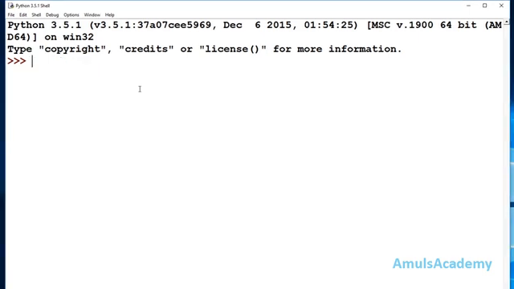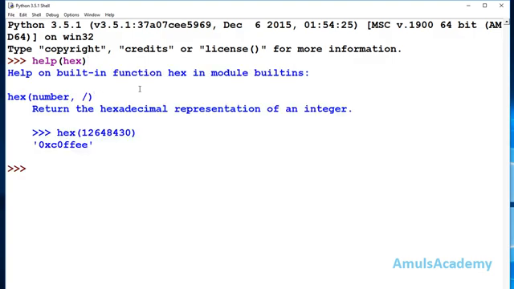Next, if I want to convert an integer value to hexadecimal form, then we can use the function called hex. It will convert the integer number to hexadecimal form. If you want to know more about this, help of hex, and here we can see it will convert the integer value to hexadecimal representation, and the output will be a string. Here we can see an example. If I want to check the hexadecimal representation of 100. So this is about the 4 built-in functions and how we can convert numbers from one form to another.